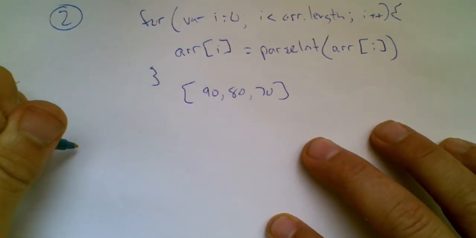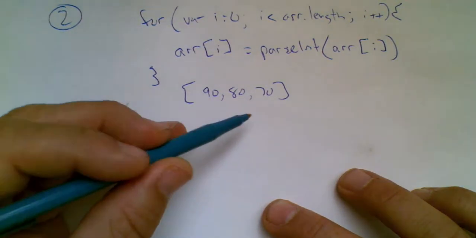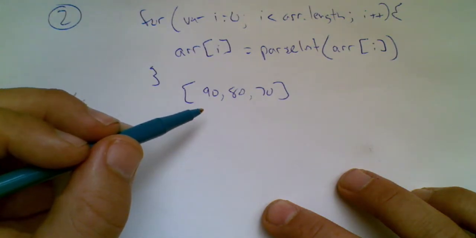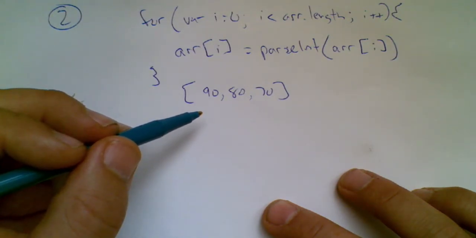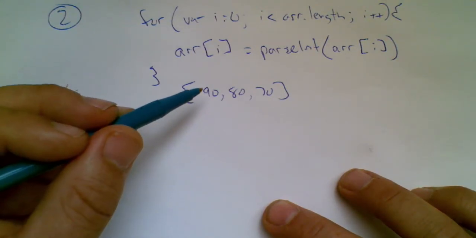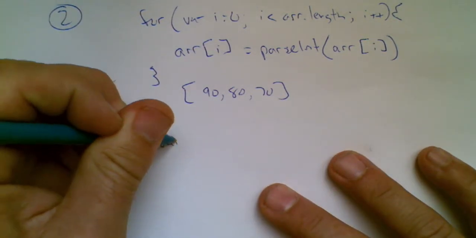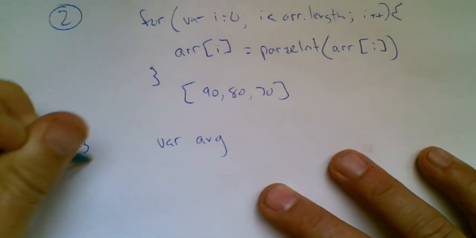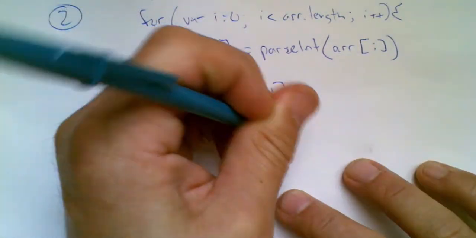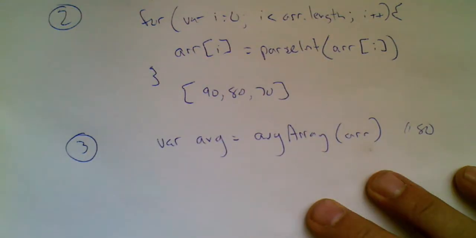Okay, step three, the final step, is going to be to average this array. So basically we need to write another method where we pass it an array, we add up the values, divide by length, and return an average. I'm going to leave that to you. I feel like that's something that you should be able to do without too much help. So let's say we get our average. So let's say var average equals average(array). We pass it our array, and we get back the average, which we can see pretty easily here is going to be 80, right? All right.